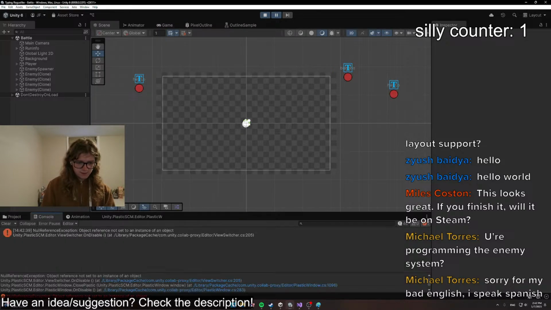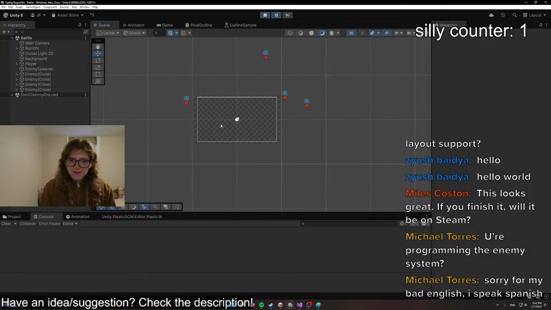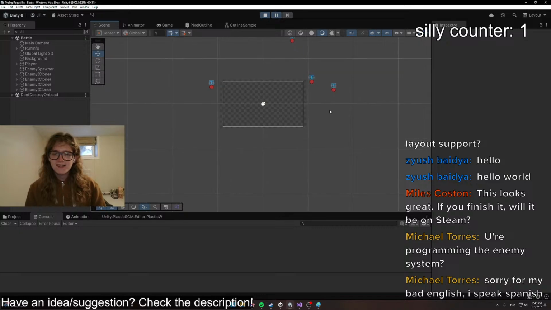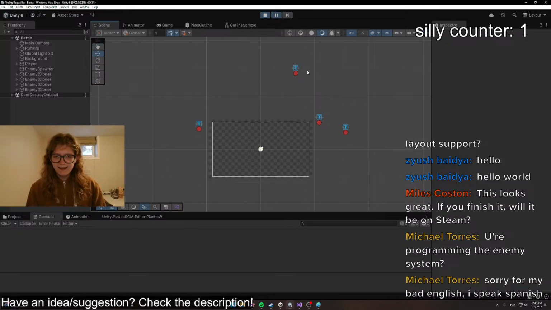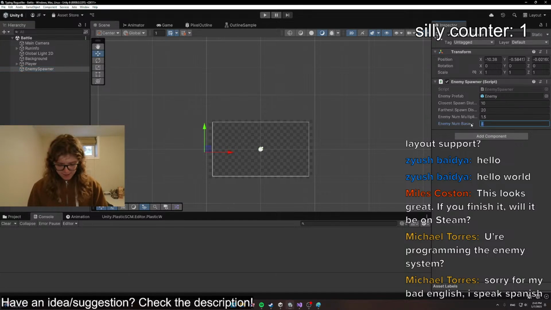Let's see. This error just always shows up. I don't know why it shows up. It doesn't mean anything. Oh, we saw them. Okay, so it did spawn our enemies. Interestingly, they all spawned up here. I wonder if that's a coincidence or not. Actually, here's an idea.